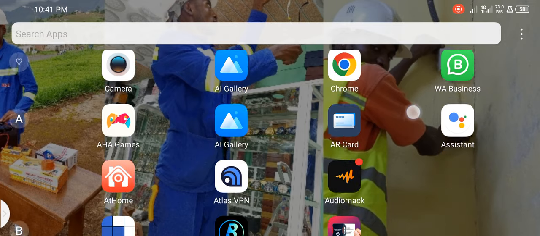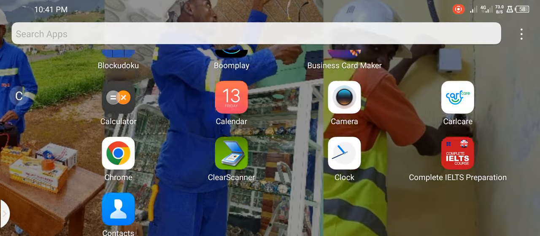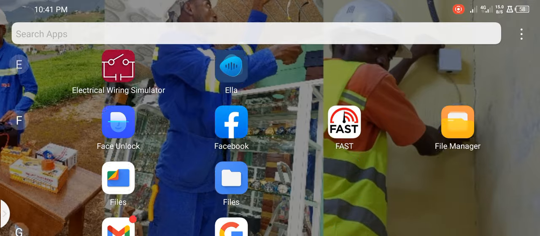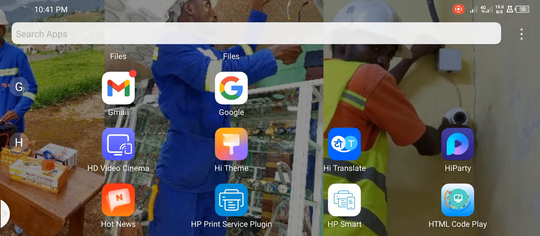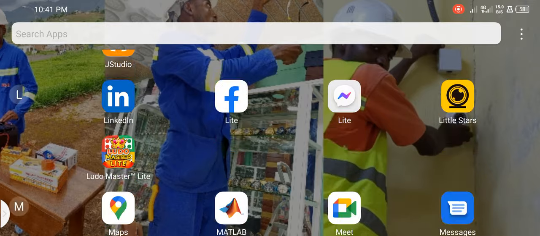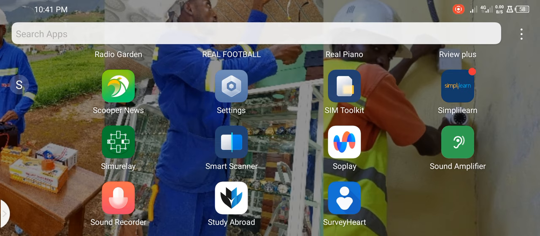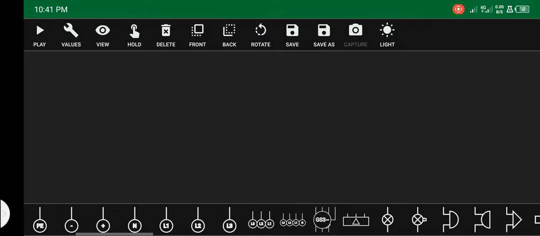So the application which we shall use today, the Android application, is Simurelay. So we shall directly open our Simurelay. When we open it, you will see how it displays.